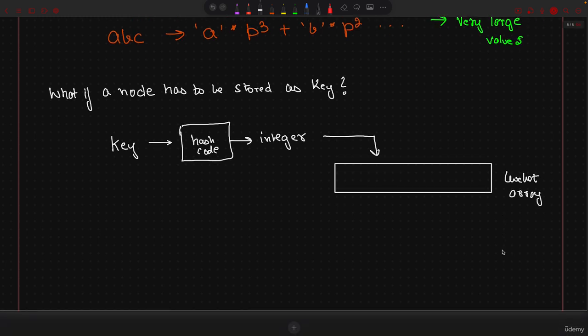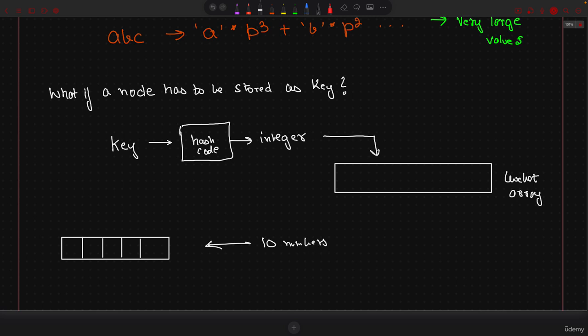Great. Now many of you might have one more question. Let's say tomorrow I ask you, I have these 10 nodes, 10 words, 10 numbers, which I want to store in a bucket array of size 5. So I have this bucket array of size 5 and I'm asking you to store 10 numbers in this. Then what will we do? The problem here is that yes, there will be some collision.